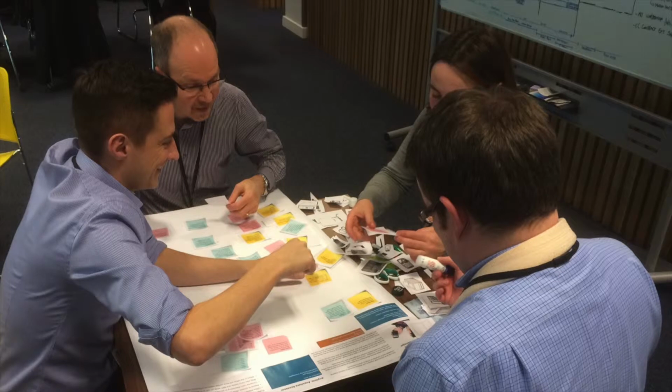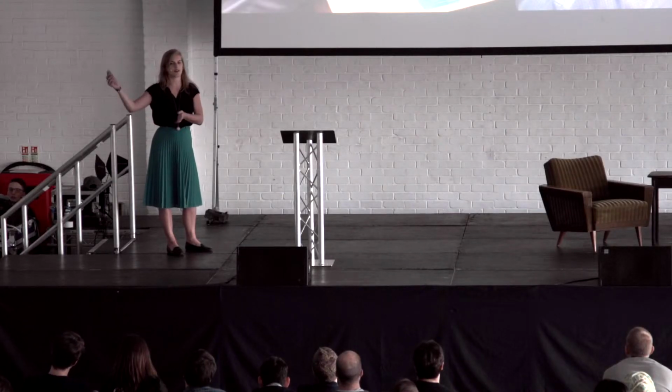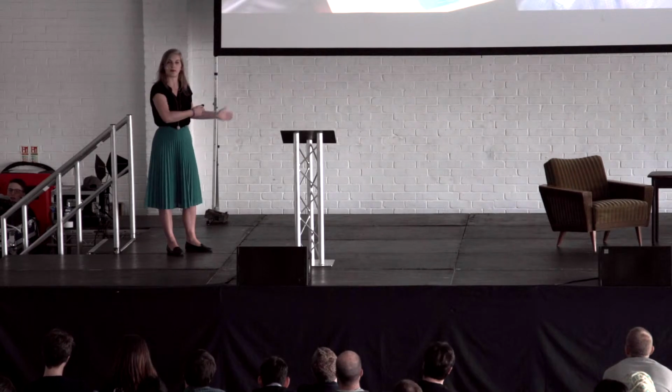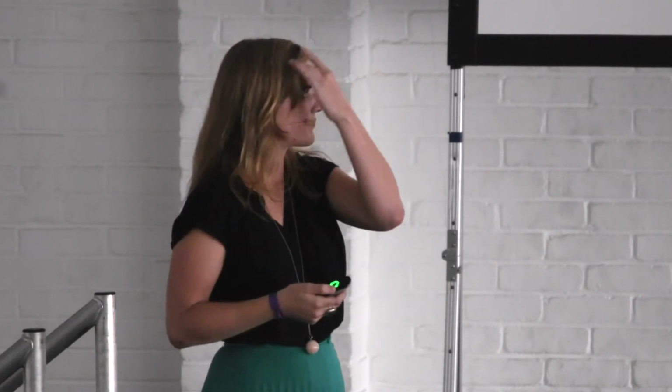Then, user research is a team sport is another slogan that GDS is quite proud of. This means that understanding users is not the responsibility of only user researchers. Every person in the team needs to understand users in the same way, which means that, again, I couldn't go alone and do interviews on my own. There were people following me, people like designers, technical architects, engineers. They had to listen to the same things as I was listening to.